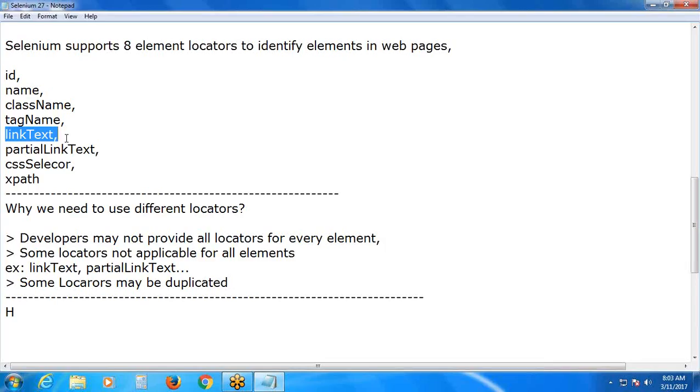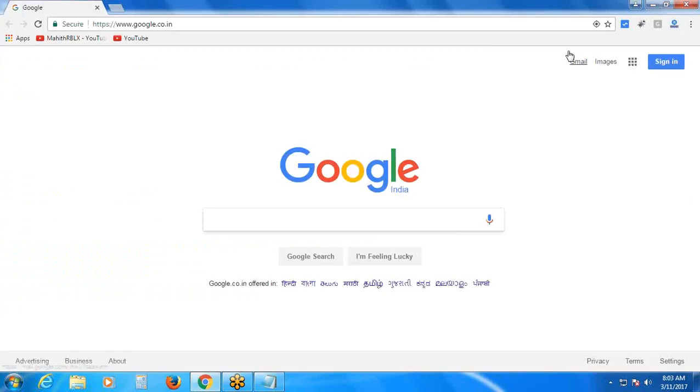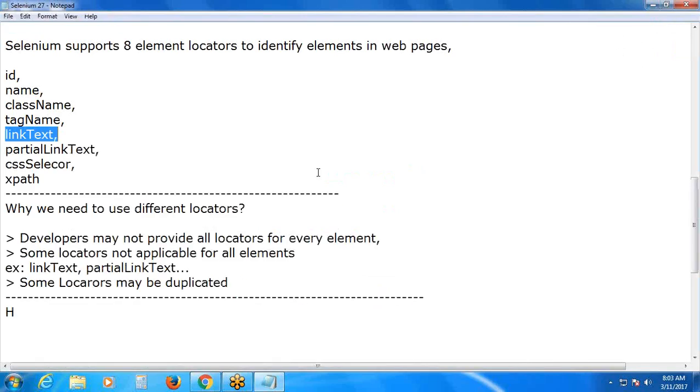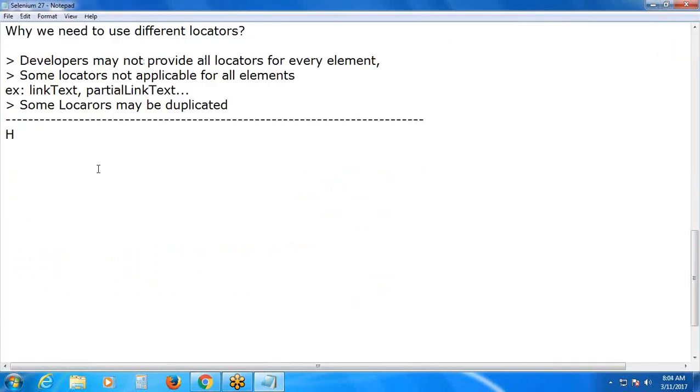No, a button is not a link. linkText is exclusively for link, meaning link visible text. Suppose in the Google homepage the Gmail link is there. Here linkText means Gmail. Google search button is there, and on the top right side the sign in button is there. We can't use the linkText locator for the sign in button. Why? It is a button, not a link. We can use linkText for Gmail or Images. Both are links. Any problem? Okay, sir. Got it, sir.